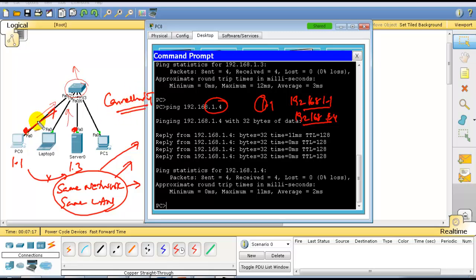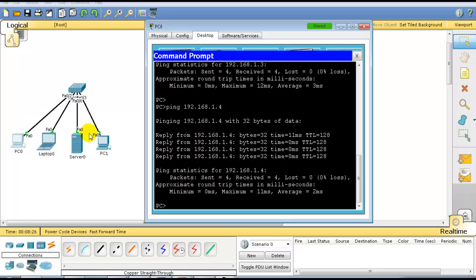Then we need to check the connectivity from the router, from the switch to the PC or computer, whatever it is, and the connections on the ports. If you're using the wrong cable, you need to check the cable. There might be some cabling issues, or try connecting some other cable. If you realize there is a port issue, you can try connecting to another port and verify. So that's how we do basic connectivity in our LAN, and also the basic troubleshooting.